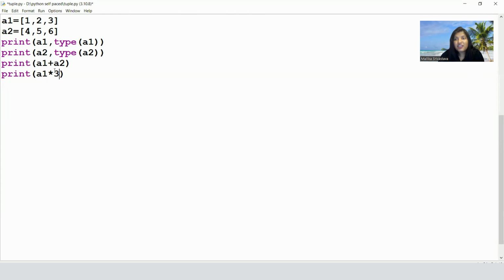Suppose I use an integer value instead. What is the meaning of A1 times 3? A1 plus A1 plus A1 is nothing but 3 times A1. That means 3-time concatenation of this data: 1, 2, 3, 1, 2, 3, 1, 2, 3.